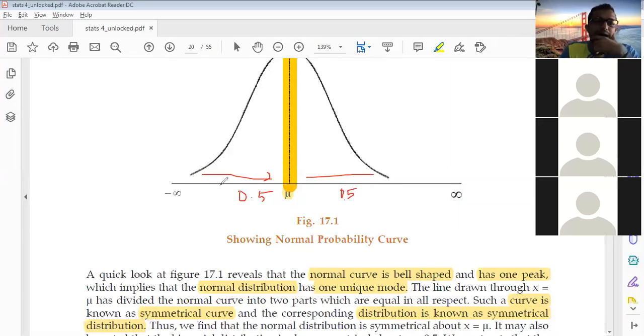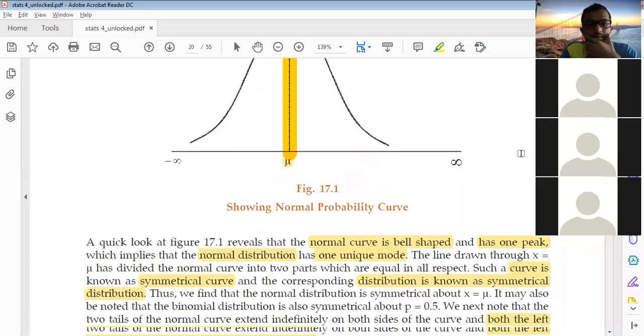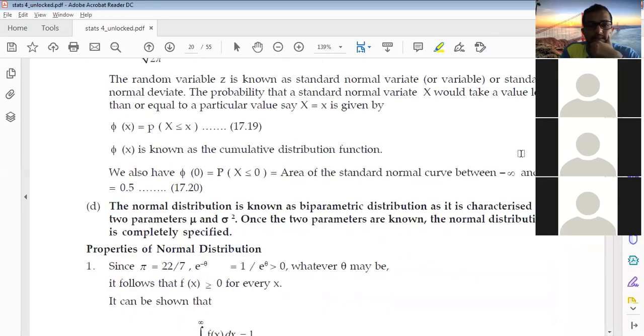That means half and half will be 1. Students, if half and half is 1, this side half, the total area is 1. That means the middle score should be how much, students? The middle number should be? 0, sir. Because 0.5 here, half area is that side, half area is this side, so the mean becomes 0. Some values are negative, some values are positive, the middle is 0. So understand, students, this point comes to our minds now that the middle value is 0.